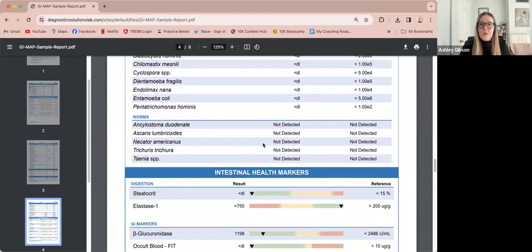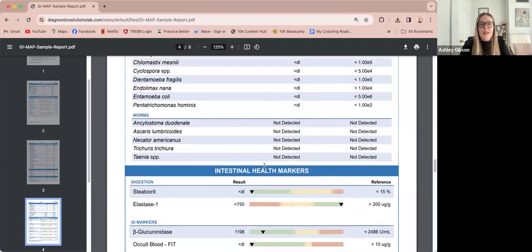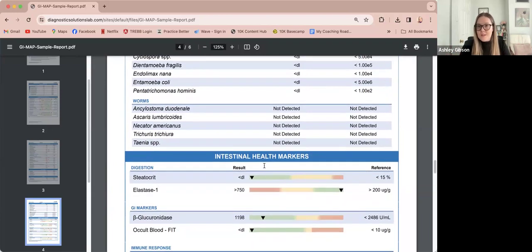Now, the reason we can infer that there's low stomach acid because there are all these bacteria species is because if our stomach is highly acidic, if we have enough stomach acid on board, it should keep those harmful bacteria species in a neutralized, normal range. It should prevent them from taking over and becoming extremely problematic and elevated. Okay, so already with this client, I can infer that they have low stomach acid.